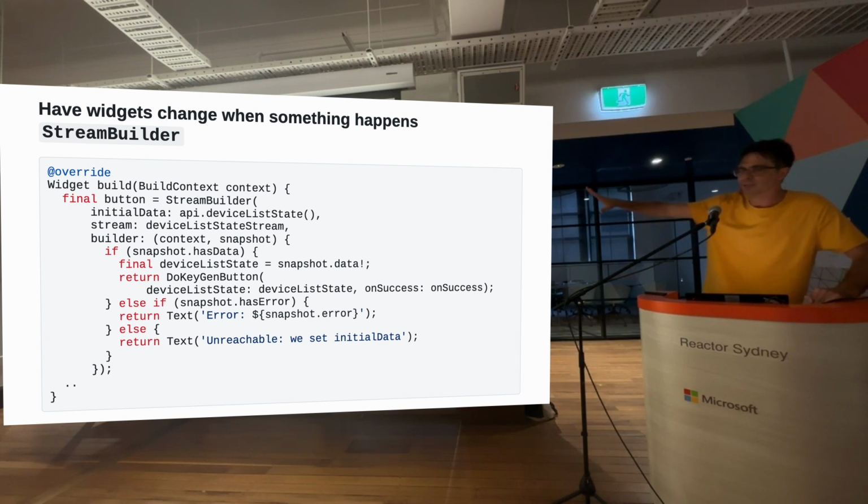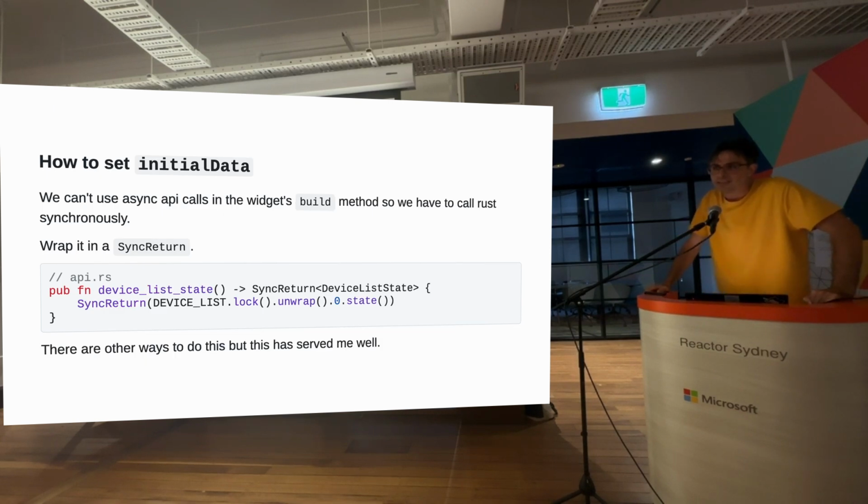Okay, stream builder. This widget will subscribe to the stream, clean up the stream once it's finished, and rebuild the thing inside the build callback function anytime there's an update to the stream. You also pass in initial data because you don't really want your widget to have to wait for some event to happen for it to appear. So you pass in the initial state. The question is how do you get that initial data, right? So you imagine you would just have this function like get device list state.